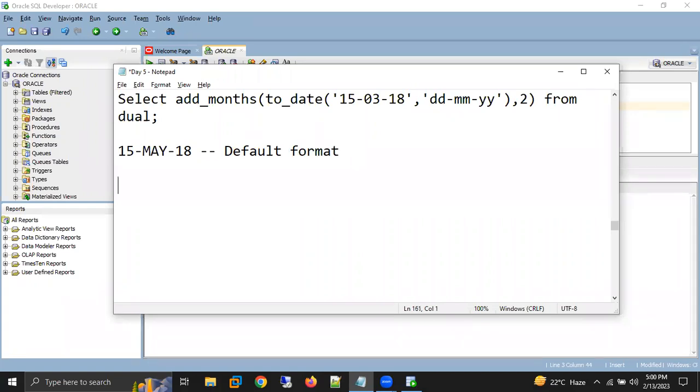Now there is one more task. What is the task? I don't want to display the date in this particular format. After getting the add months, I want to display the data in some other format. I want to display the data in this form. This is the second task. These are the two tasks which you need to do, and there is no help from my side for these two tasks right now. In upcoming sessions also, there is no help.